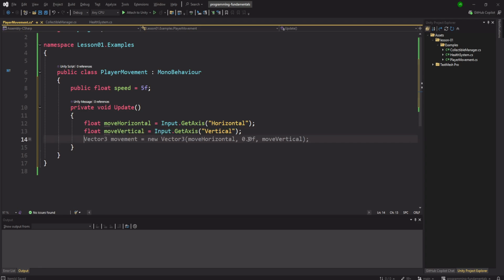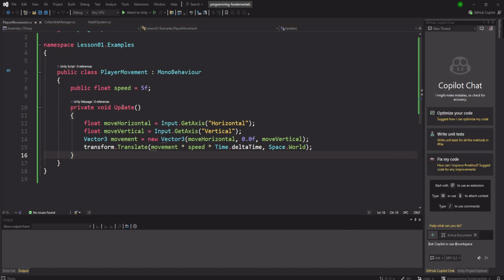So we can get the input, and we'll find the movement, and we'll use transform.Translate. We don't need much typing, since the autocomplete is there, so it can be done pretty fast.